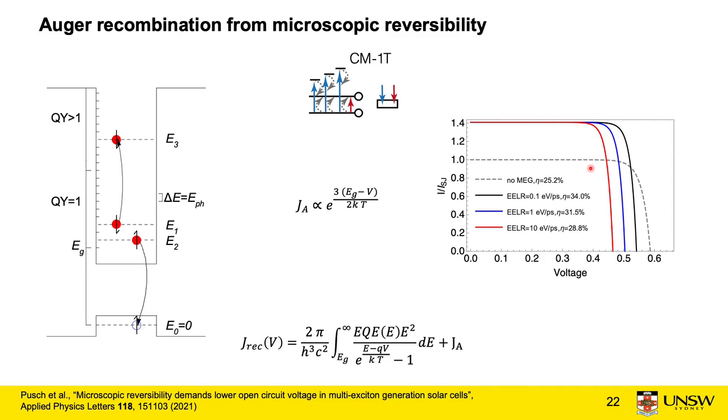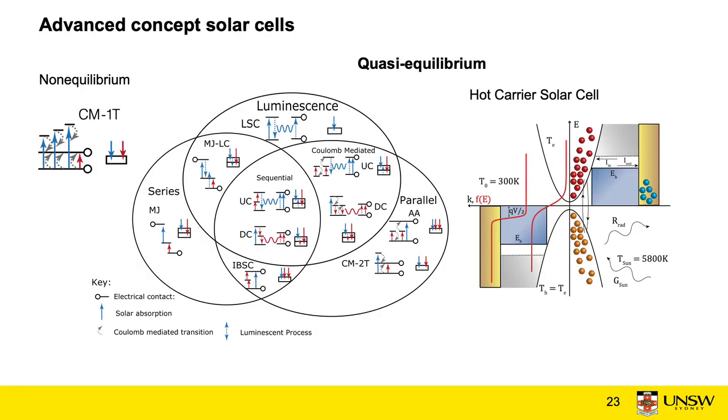and we can't just use quasi-equilibrium. There is one advanced concept that I have not yet discussed in this talk, and that is the hot carrier solar cell. That one has much more in common with a heat engine than a conventional photovoltaic device. There are many interesting open questions on the hot carrier solar cell, for example, regarding how to prevent carrier cooling through carrier-phonon interactions. I want to focus here on the heat engine aspect of exploiting a temperature differential between electrons in the contact and electrons in the absorber.